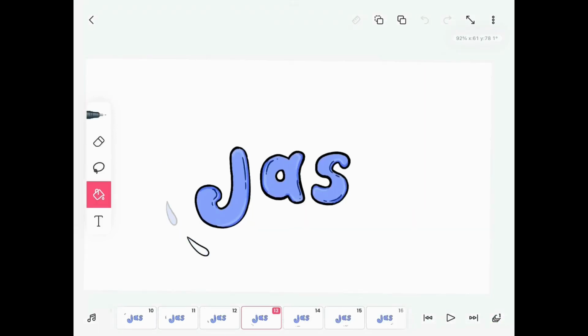After I was done with each frame, I ended up coloring each droplet the same color as the letters.